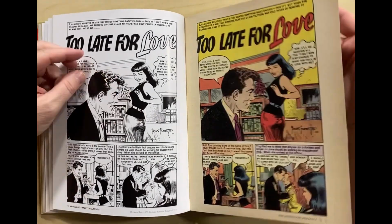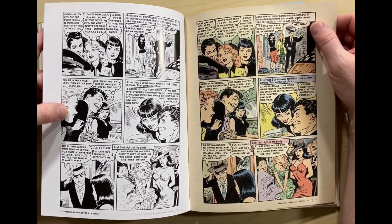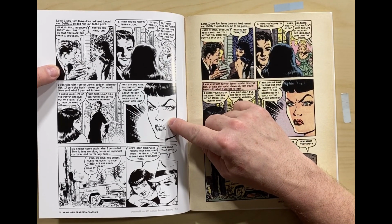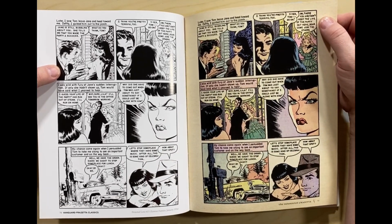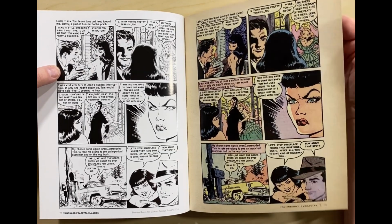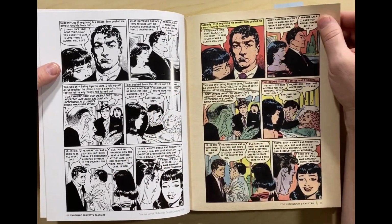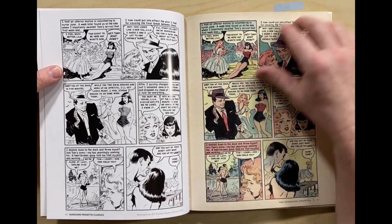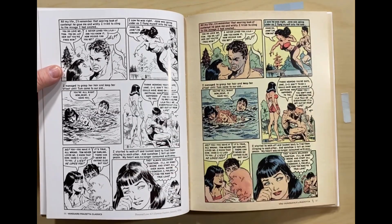Some of these panels, you get to see the women. A lot of them are headshots. They're romance, so there's a lot of talking going on. That looks very much like a Dave Stevens character. You could pop that into the Rocketeer or something, to take the place of the girlfriend that looks like Betty Page. Yeah, I do like the art in this one. But again, story-wise, yeah, this is the best because it has so many figures.